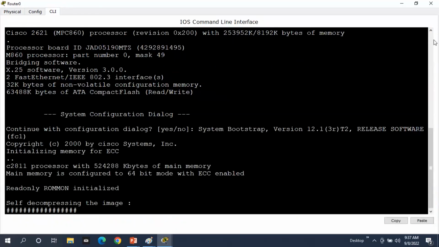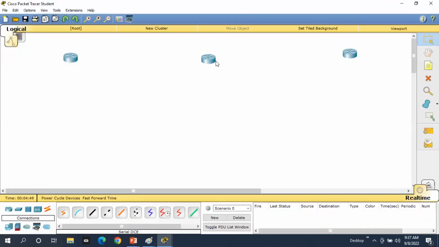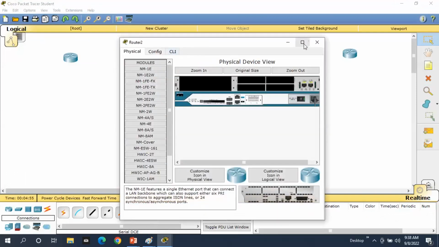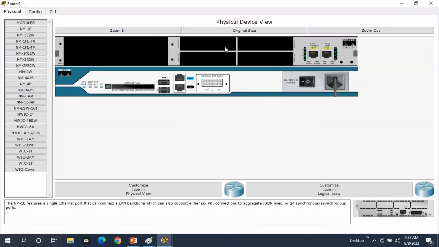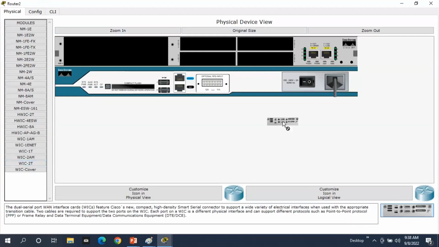Now it is booting up. Similarly, see, it is a 2811 router. We can see more slots are available. Same like before, power off, WIC-2T, drag it and drop here.